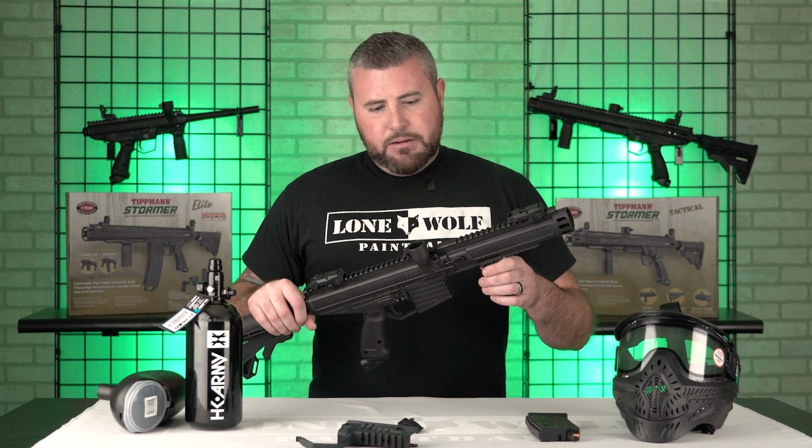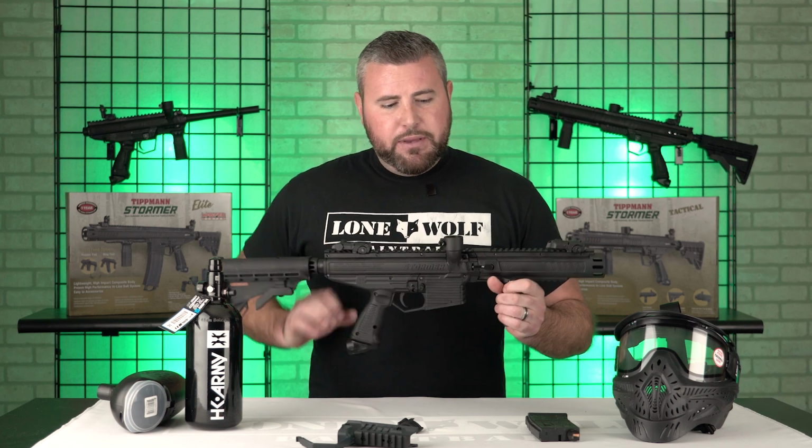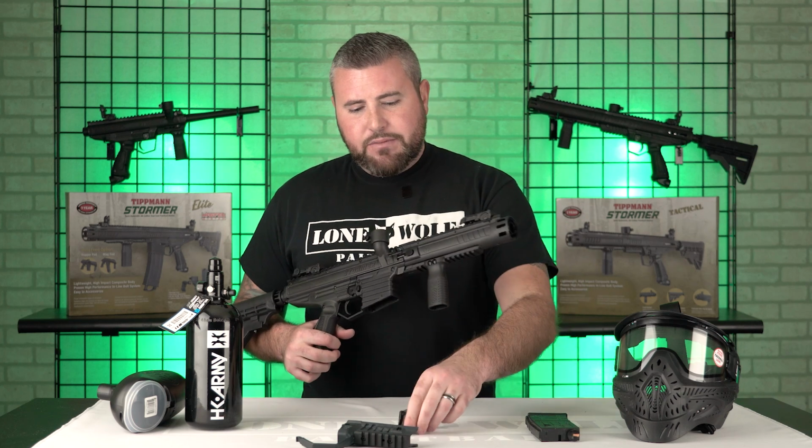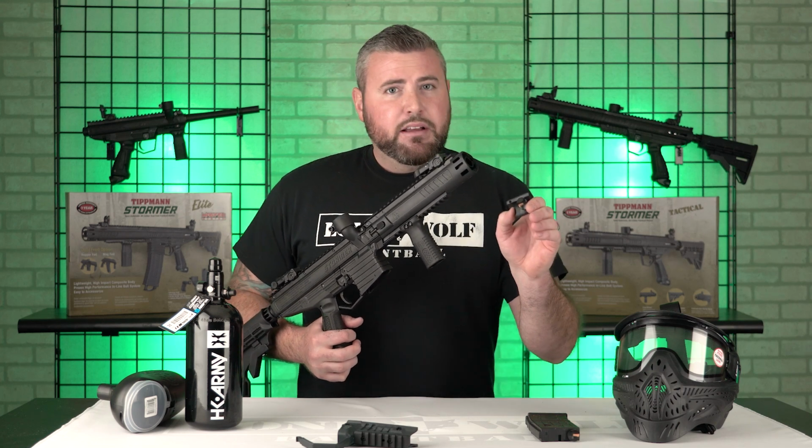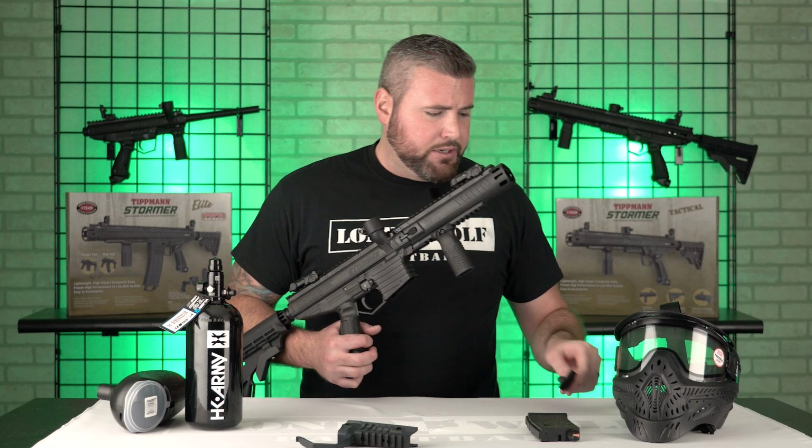Can I run it mag fed and leave the elbow on for the hopper, or do I have to take the hopper attachment off? No, because the elbow here does not have a ball detent. Okay. So that's going to keep the paintballs in place. I would definitely not go that route. But okay. Hey, dumb question sometimes is a good question.